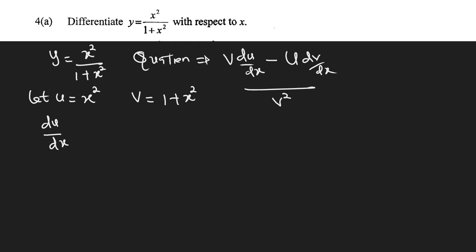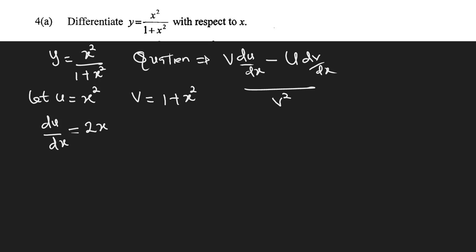So how do we differentiate in mathematics? Of course, when you have x squared, the rule here is to multiply this 2 by the x. So it's going to be 2 times x. Then you subtract 1 from the power. Can you see? So that means we're going to have 2x raised to 1, in which we don't need to write the 1. So if we differentiate this x squared, we're going to have 2x, right? So that's very, very simple. So we have differentiated this u with respect to x, and it is going to be 2x.